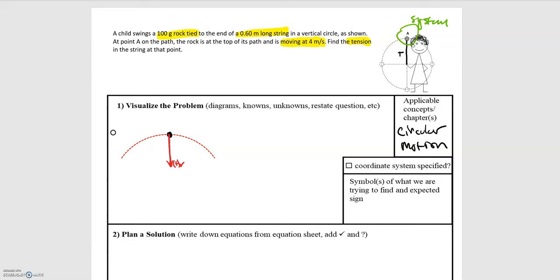The tangential direction, which means the spot that only touches a single point on that arc, is going to be 90 degrees from this radial direction. That's going to point to the right, and I'm going to call that the positive T direction. You can choose other ways to be positive T; it really doesn't matter. It just tells you which way your motion is going, whether it's clockwise or counterclockwise.